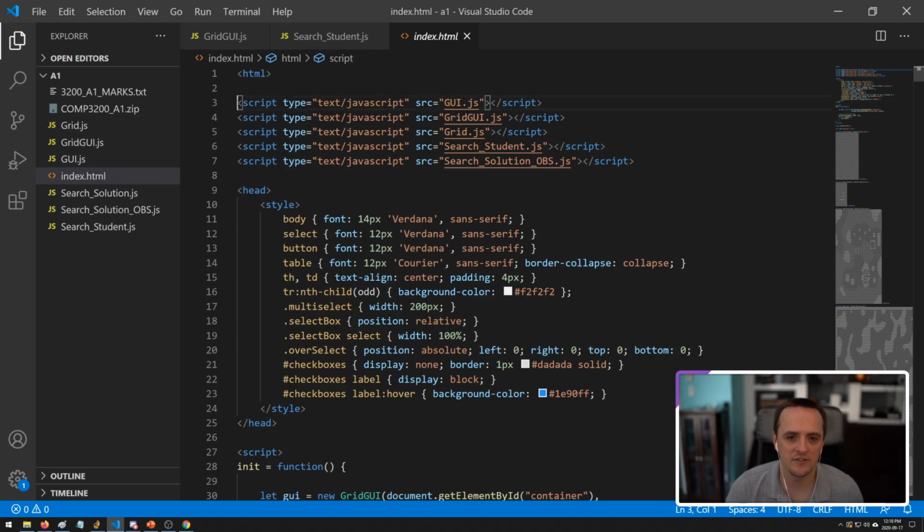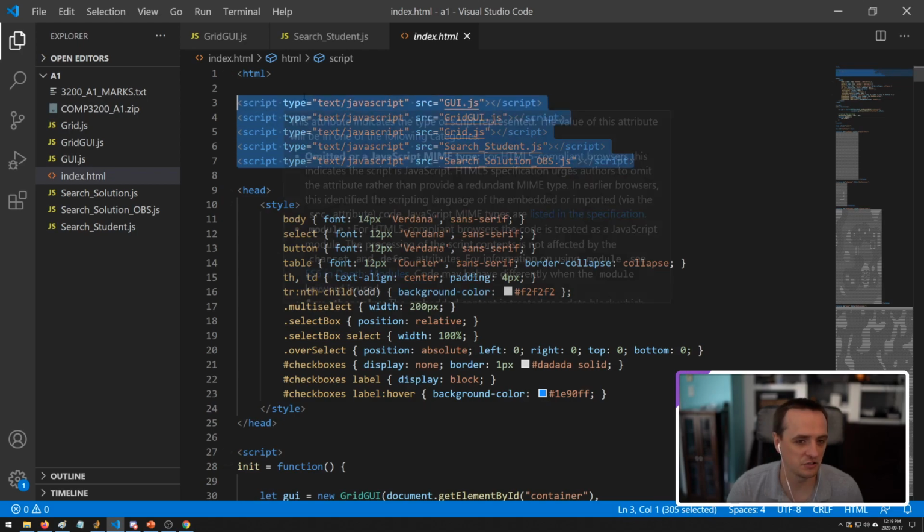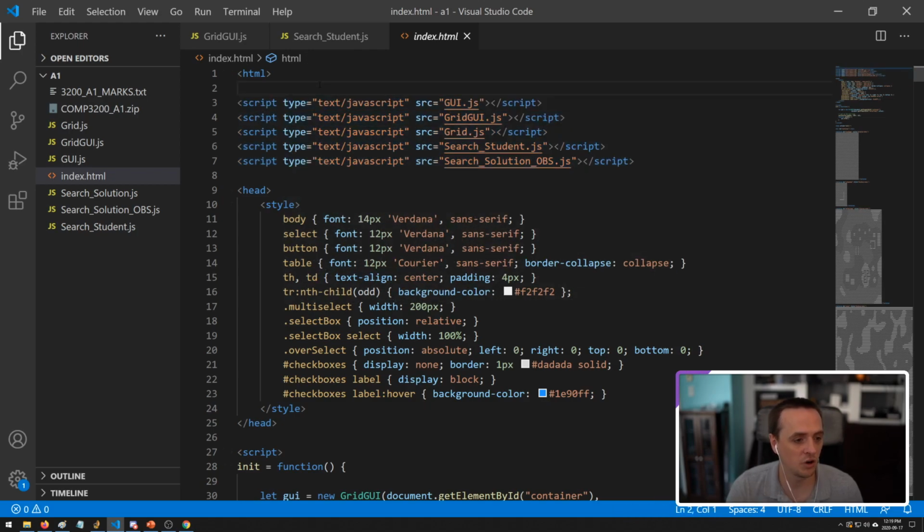The way that JavaScript is imported into the browser is that in your main HTML file, index.html here, you use the script tag to import the JavaScript. So it's importing all of the different JavaScript files, and this is where your code is going to run. I've architected this in a way such that you do not have to worry about any of this architecture, and we'll get to that, and I'll explain why.